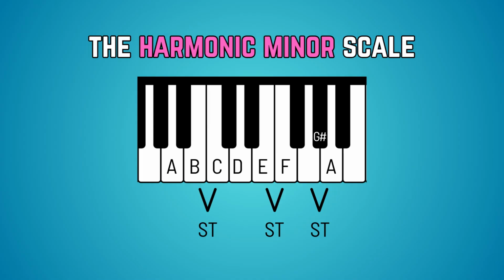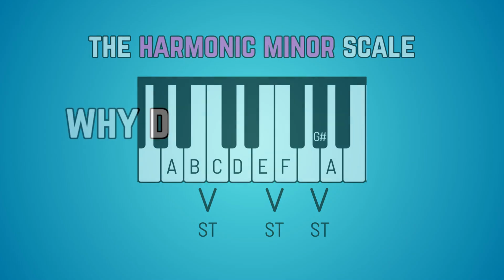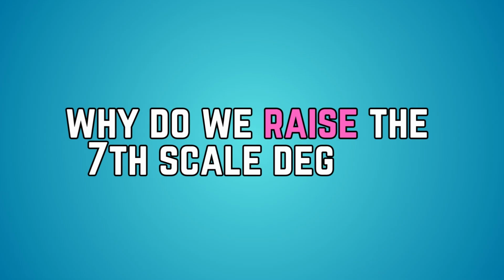To create A harmonic minor, we raise the seventh scale degree, G, by one semitone. G becomes G sharp. The A harmonic minor scale is therefore A, B, C, D, E, F, G sharp, A. When the scale descends, the G sharp remains raised. A, G sharp, F, E, D, C, B, A. Raising the seventh scale degree places it only one semitone below the tonic. In A harmonic minor, G sharp is one semitone below A. This raised seventh scale degree is called the leading tone because it creates a strong pull toward the tonic.